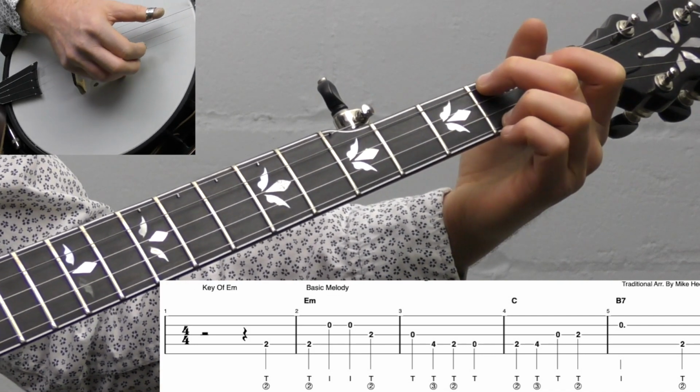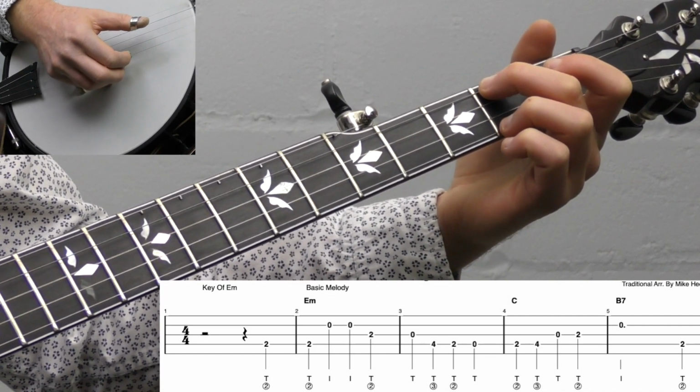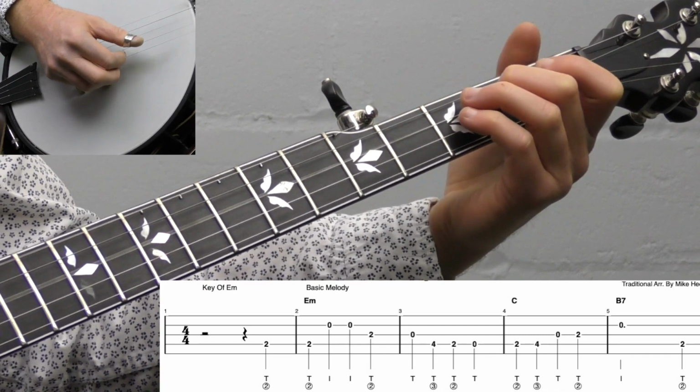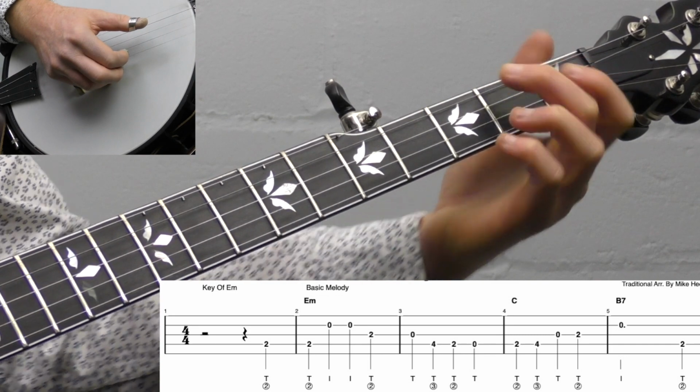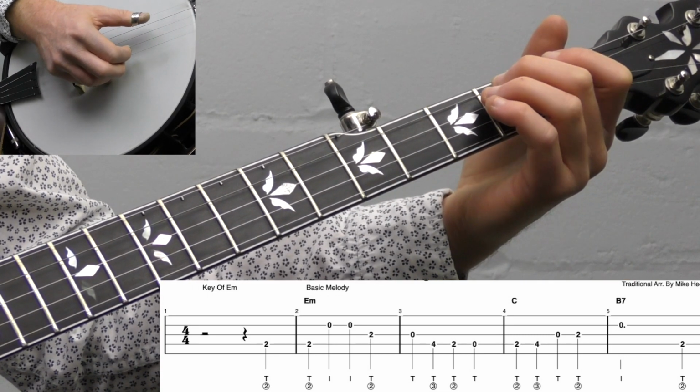So it's kind of like an E minor, just natural minor, E minor scale. And those are the fingers and notes that I'm playing there.